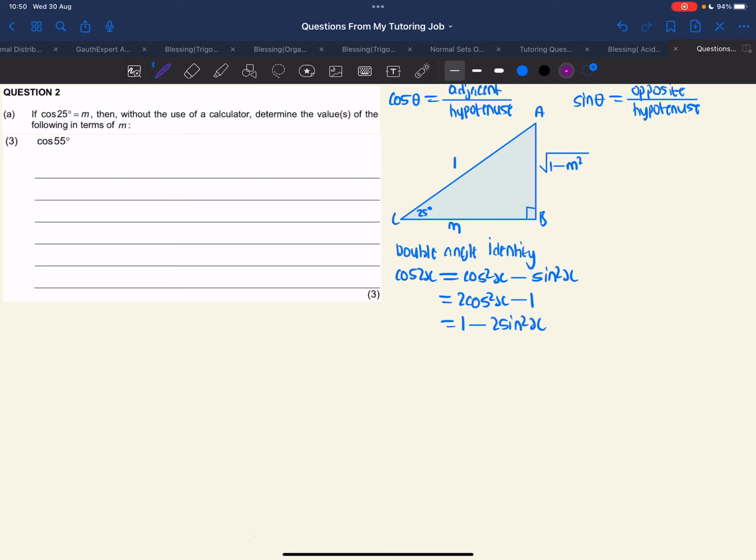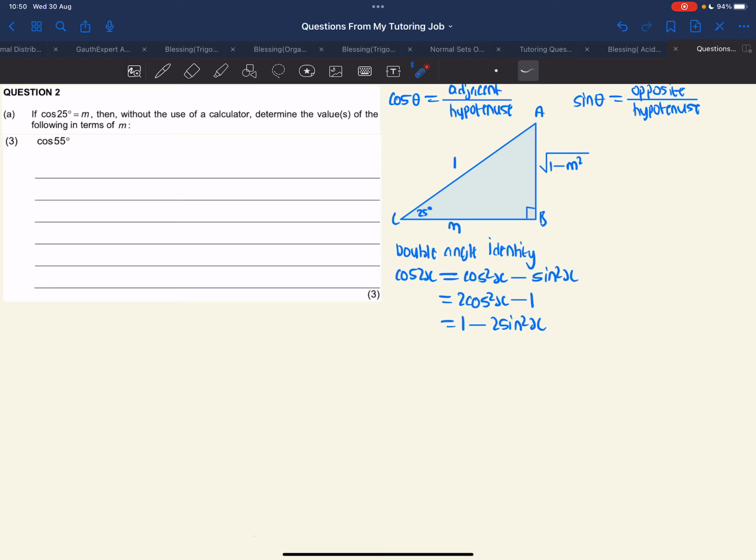Now to do that, the trick to these kinds of questions is that one of the degrees has to be a special angle, so that you can get an answer that makes sense. Because if neither of those degrees is a special angle, it's going to be hard for you to calculate the question, because remember we can't use a calculator. So the first thing I need you to understand is that one of those angles has to be a special angle, and the other angle has to be that 25 degrees there.